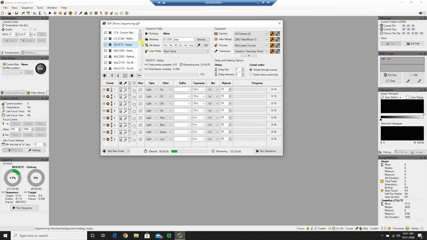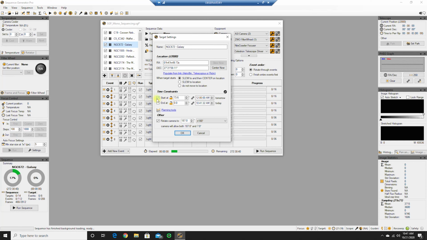And all I'm doing here is just hitting the little gear icon hovered over that target. Start at, and then we will do 9:10, just to give us that extra little buffer of the tree line.